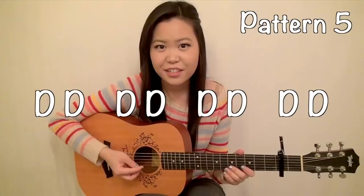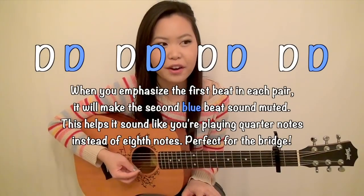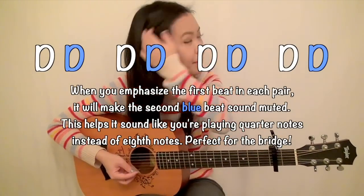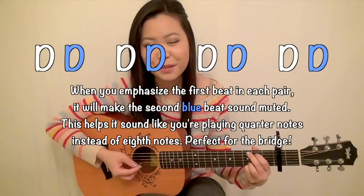The first beat in each of these groups, it kind of leaves the second beat a little bit muted, and that's exactly what we want because I think it sounds really great for the bridge of this song and other parts as well. So let me go ahead and show you what I mean by playing this with the bridge.